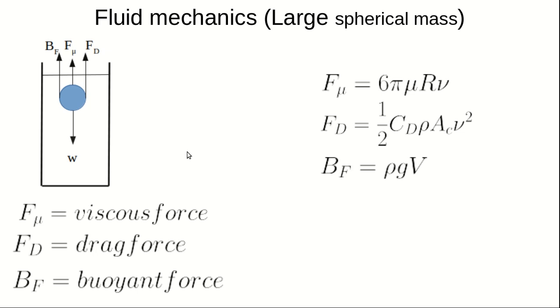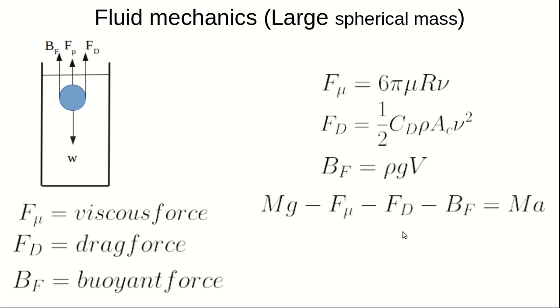Now when you resolve these forces, this weight minus all these forces will be equal to the mass times the acceleration of the object, which gives us mg minus the three opposing forces equal to ma. So depending on what you are given, you might be asked to look for one missing parameter, and the other parameters will be given.